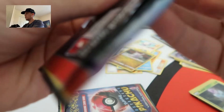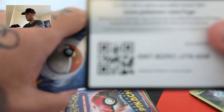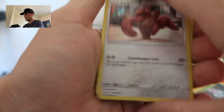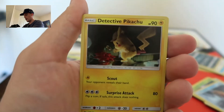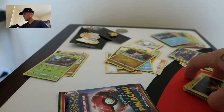Second to last booster pack of the day. You get the code card first this time — mixing things up here on Mike Opens Packs. We got a Lickitung double, Psyduck double, the Moral, and another Detective Pikachu — the Curse of the Detective Pikachu. Last booster pack of the day. We got a Psyduck double, Charmander double, Bulbasaur, and the last card is another double Arcanine. Can't be mad at that.